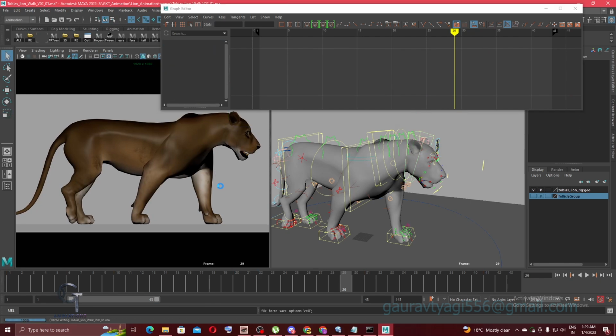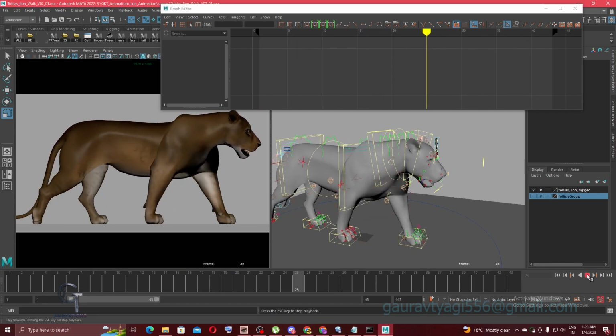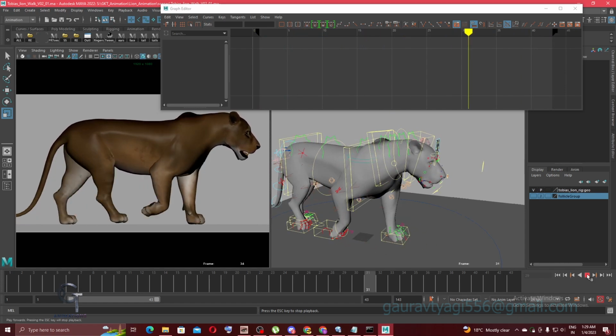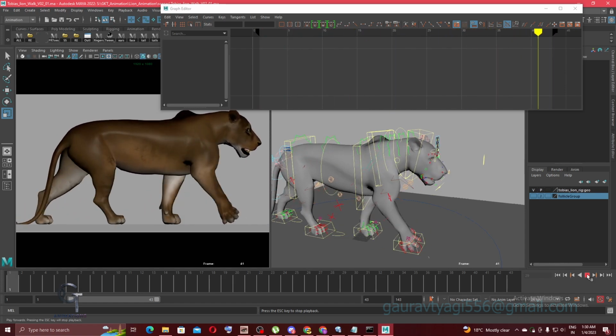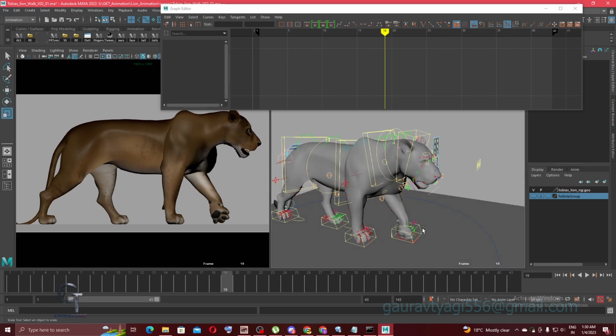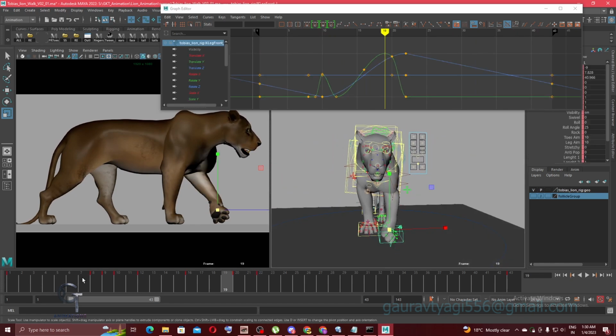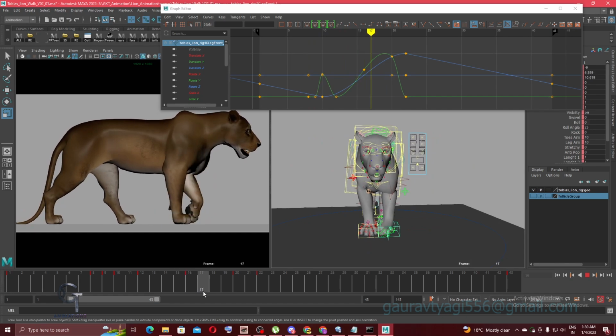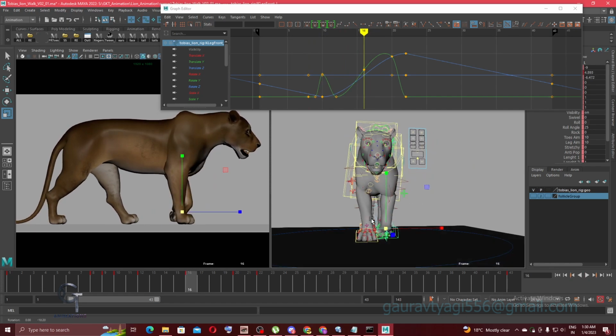So let's save the file again, so we can save our work. This is the walk till now that we made, and it's coming very pretty decent for now.